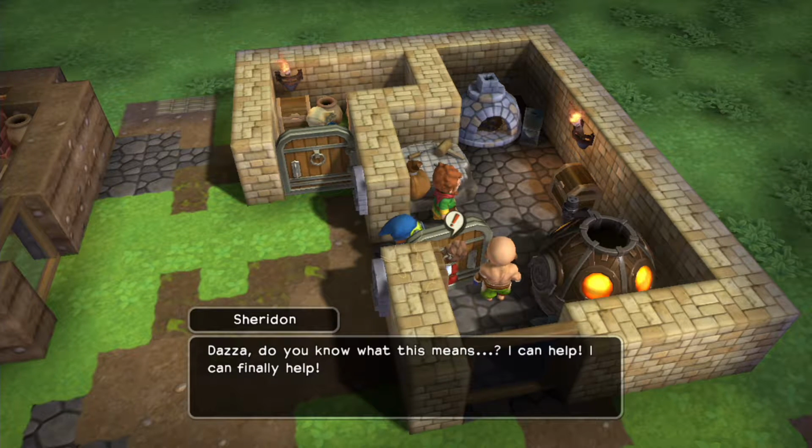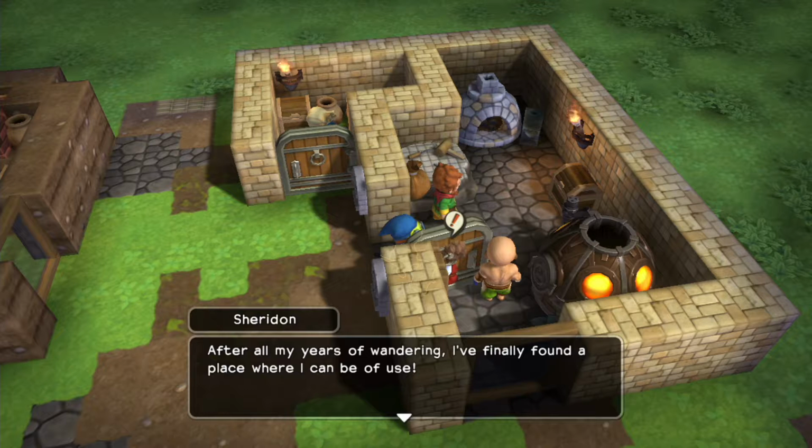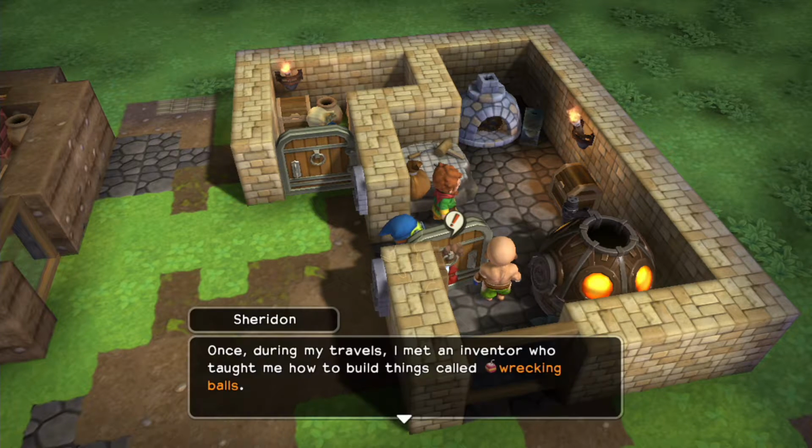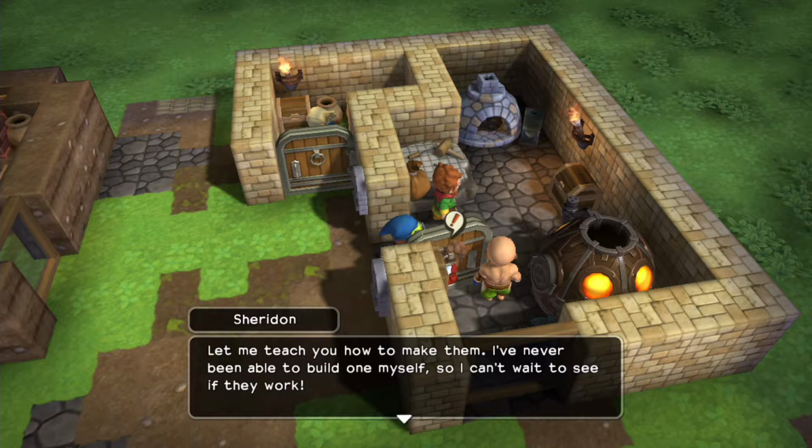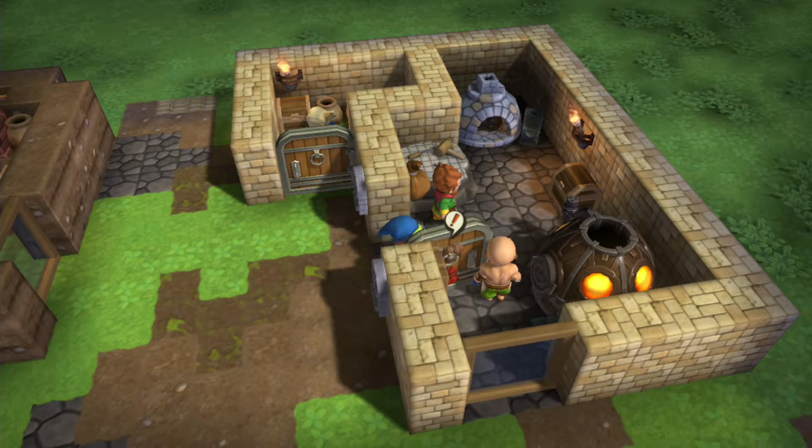I can help. I can finally help. After all my years of wandering, I finally found a place where I can be of use. Once, during my travels, I met an inventor who taught me how to build things called wrecking balls. If the golem were to activate, attack us, something as powerful as the wrecking balls would be absolutely invaluable. Let me teach how to make them. I've never been able to build one myself, so I can't wait to see if they work.